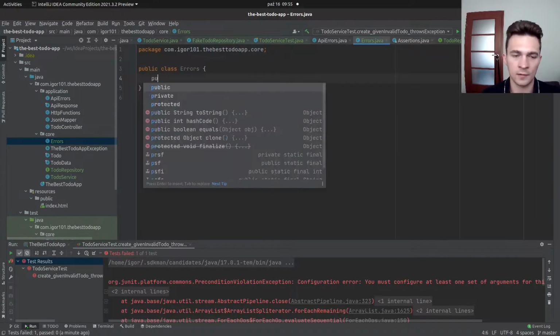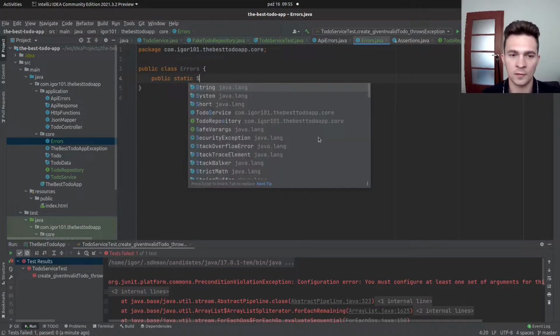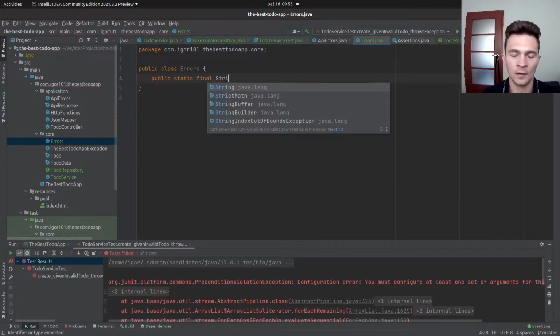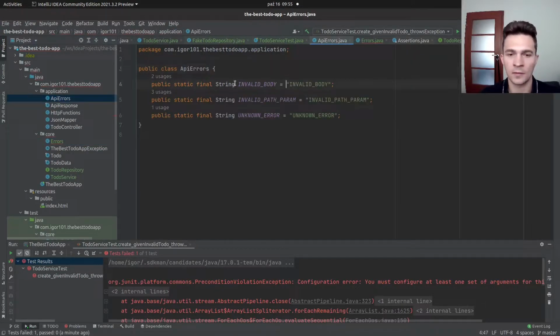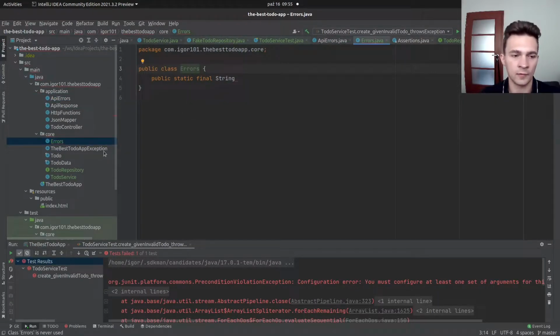We have constants for errors here. That belongs to the domain, because API errors, we have things here like invalid body, invalid path param, which are really related to RESTful API. Here we will have errors related to business logic, so things like invalid name, for example.